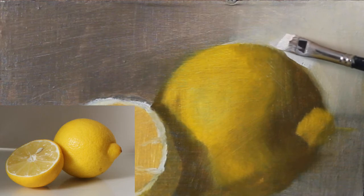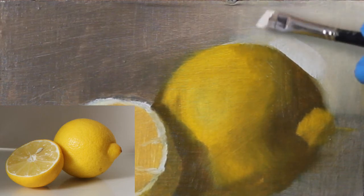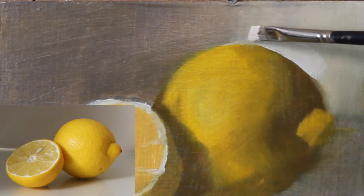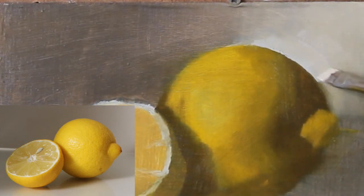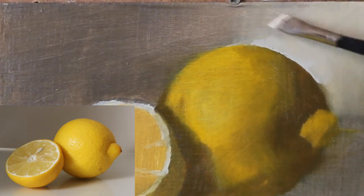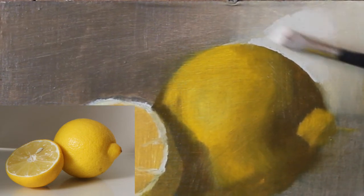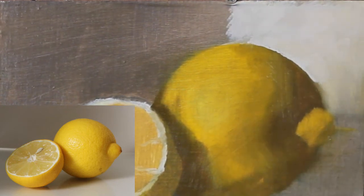Throughout this painting, I will be using the medium that I've got mixed up, and the medium that I'm using is linseed oil with turpentine in a 50-50 mix. That's just going to help the paint to flow a little bit better. It also helps when I'm doing things like this, where I'm going to paint on and then do a graduation across the background. I'm going to do quite a bit of blending in this part of the painting now. And having that extra oil content in the paint just allows you to mix it up easily.